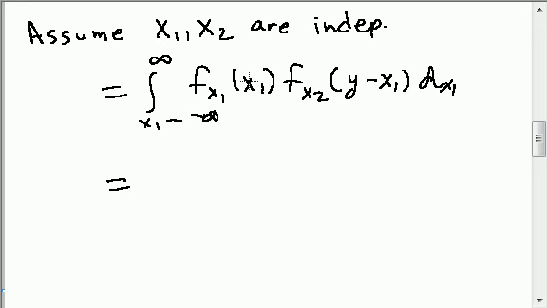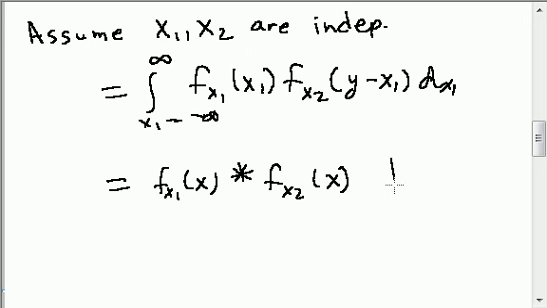Typically, we had one function evaluated at x and another function evaluated at lambda minus x. Well, here, our lambda is just some constant. Here, we're calling it y. So, this is going to be f of x1 convolved with f of x2 but then evaluated at x equals y.